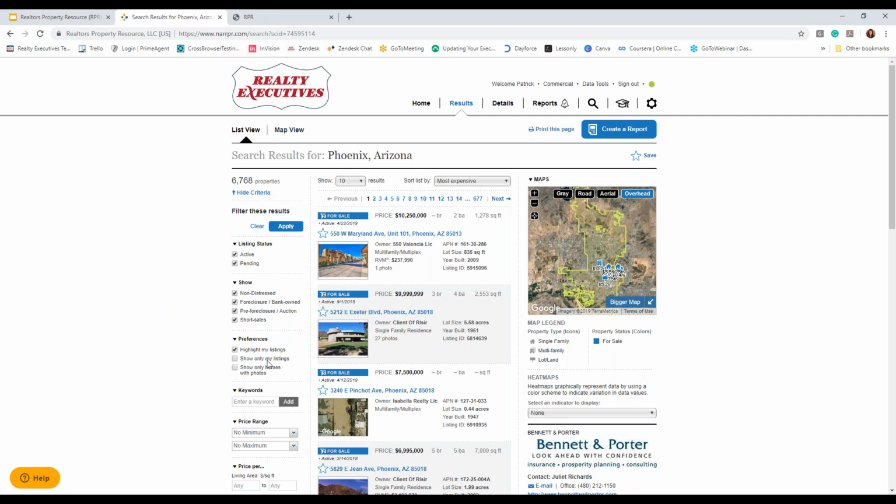If I say I don't care about ones that are pending, and I want to make sure I exclude foreclosures, because that's a whole thing and we don't want to go through that process of fighting with the bank, I'm going to search for these. Then it narrows this down a little, so you can get things narrowed down based on what you do or don't want to work with.